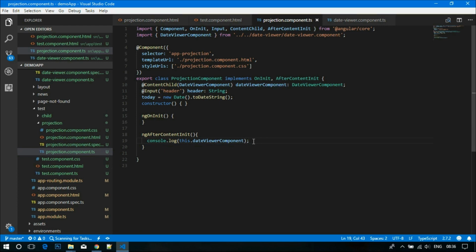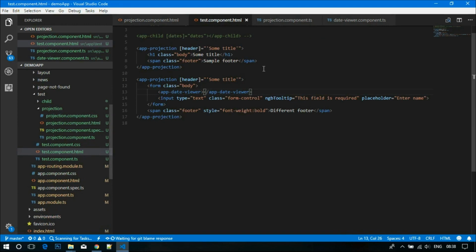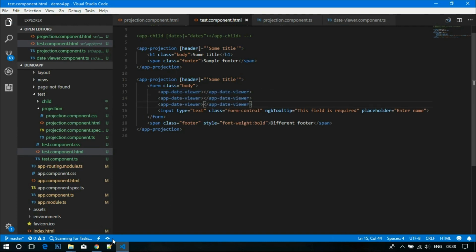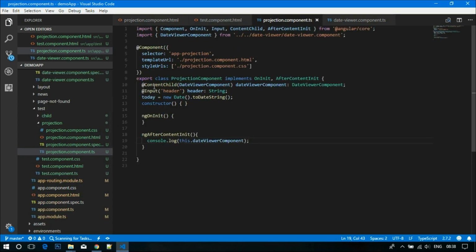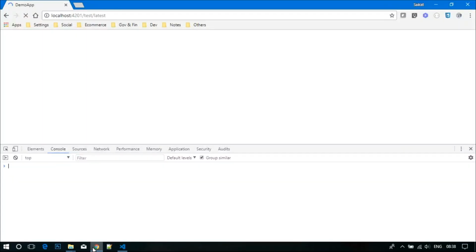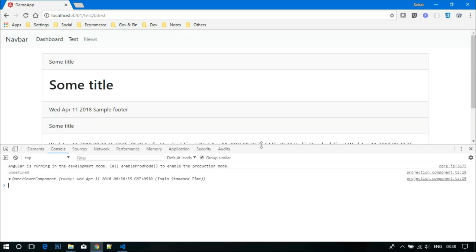Now what if we get multiple occurrences of the date viewer component? If you use the same app-date-viewer component multiple times and use ContentChild, then you will see only the first instance reference is received here.